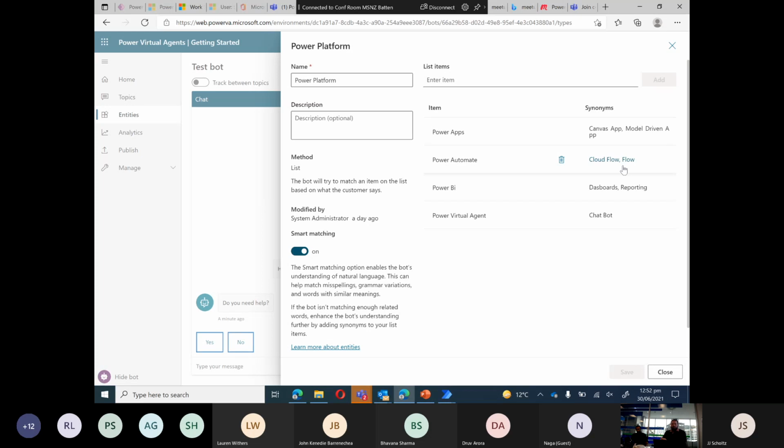For Power Virtual Agent, I put in Chatbot. It uses those to translate and populate these variables, based on the metadata supplied, to pre-populate these variables.